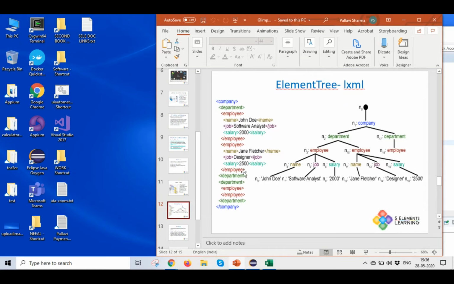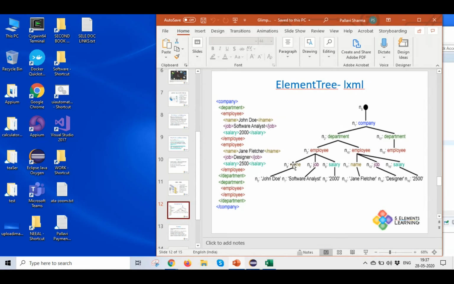Now, this LXML code is basically handled by the ElementTree module of Python. And this is an example of an XML document which is mapped to this ElementTree, or how the ElementTree module of Python is going to read this XML. Okay, so at the root what we have is company. If this was an HTML document, at the root it would have been HTML. Then at the two nodes, do you see one department and the second department? So there are two department nodes. One department node has an empty employee, so this branch is closed. The other department has two employees.